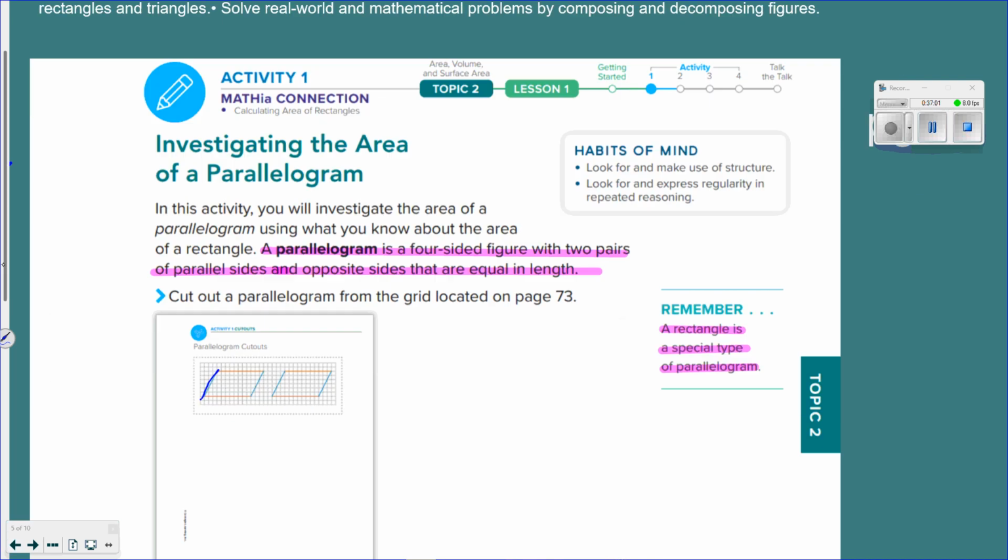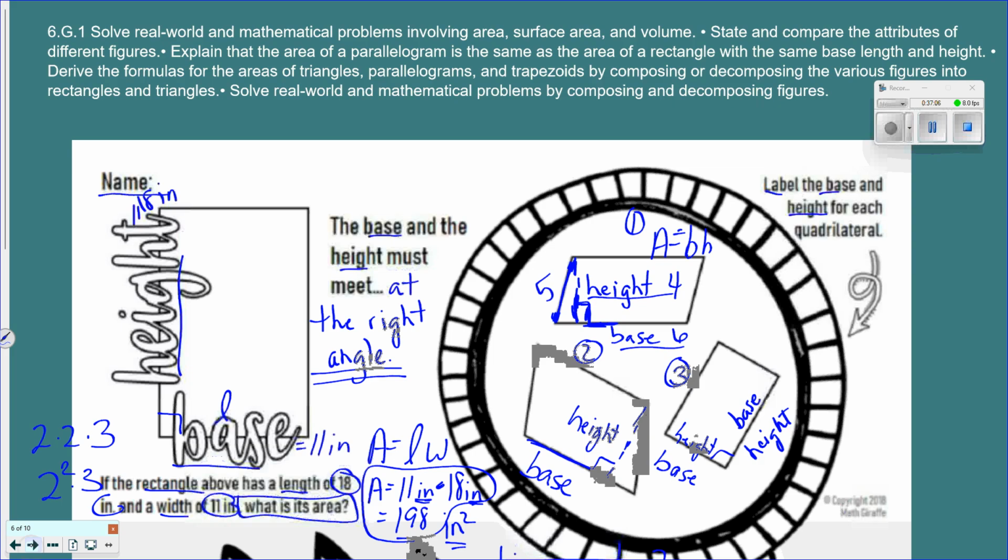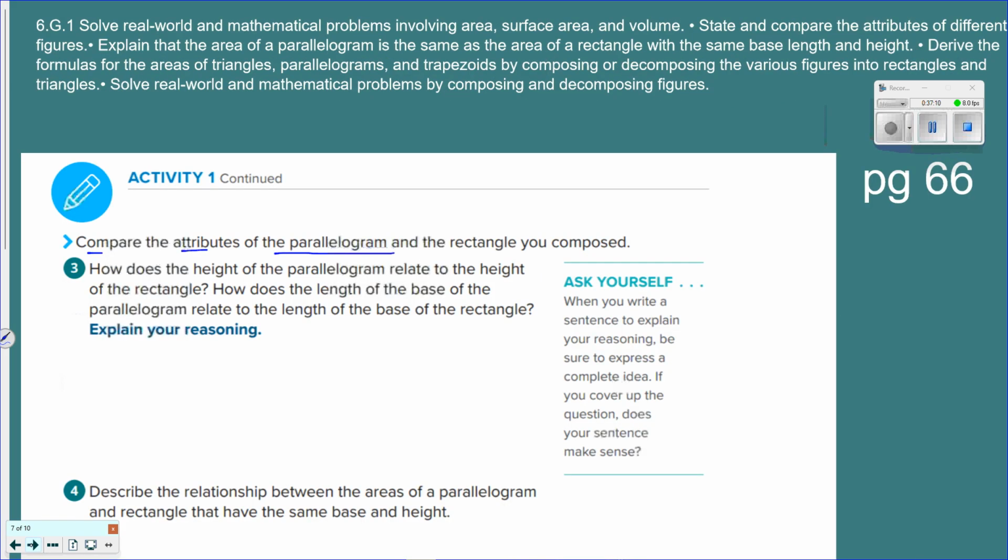Now I will turn the time over to Mr. Kent. All right, guys, I will just have questions on that page, 3 through 6. You have about 8 minutes to get these done. You may work as a table, and then we will come back and go through them. Thank you. Bye.